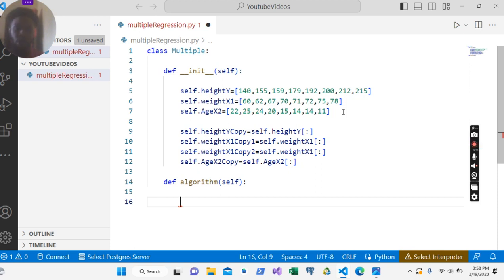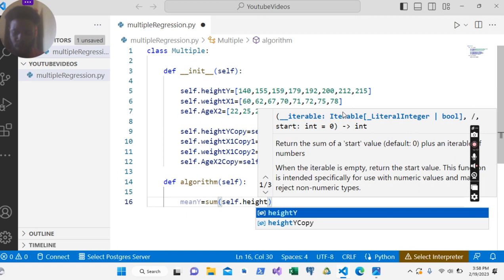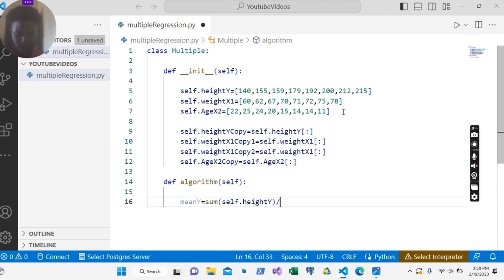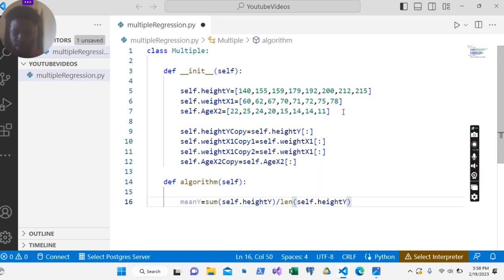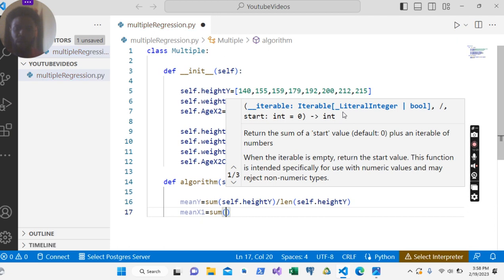Alright, so now I want to find the mean of my y, my x1, and my x2. So I'll say mean y equal to the sum of self.height y divided by the length of self.height y. So that's my mean for my y. Find my mean for my x1.